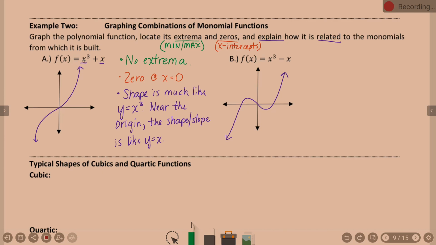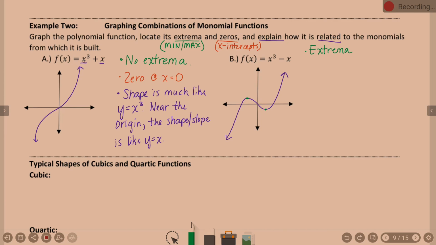Let's talk, first of all, extrema. Do we have extrema? Yes, we so do. What do you see in the way of extrema? There's a max. There's a min. Well, let's find them, because it said to locate its extrema. The calculator can do this for us, yes? It did. Your maximum is at negative 0.577. I mean, there's more decimals.